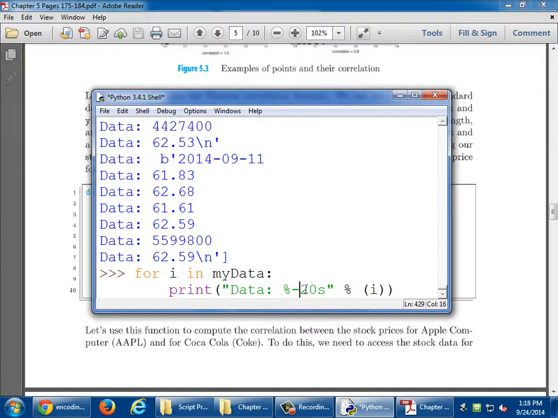So how do we do right justified? No. Actually, yes and no. You're only half right, though. Okay. Certain things automatically left justify. Certain things automatically right justify. To force a right justification, you put in a plus.